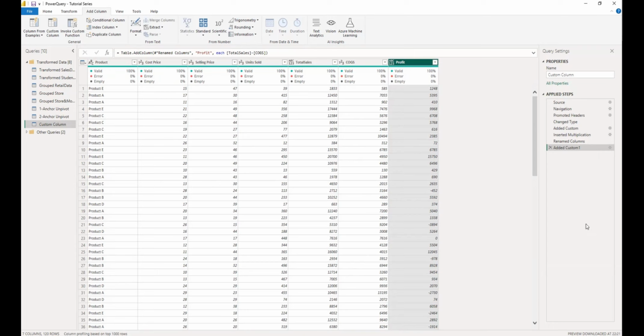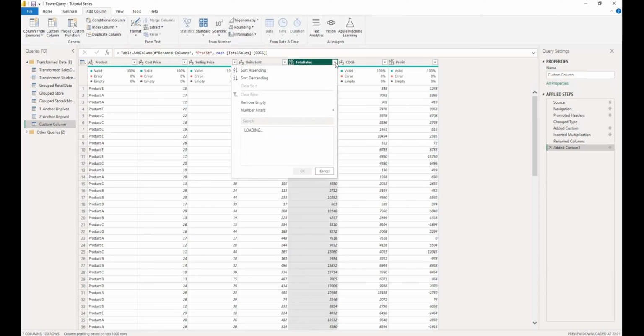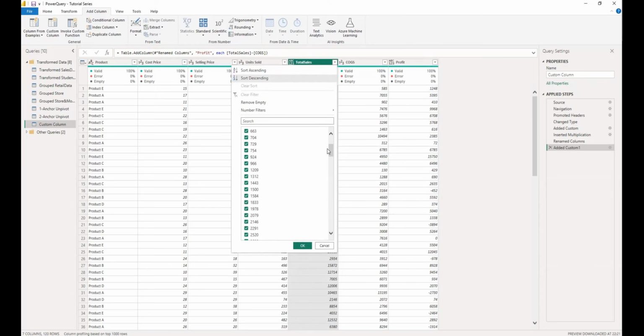What other column can we create on this? We can create a sales range, right? And that column for sales range is more like a conditional column. You know what I told you guys, that a conditional column can also be created using a custom column. So let's apply that here. Let me look at the kind of sales that we have here, so I know how to create them. What is the highest sales here?